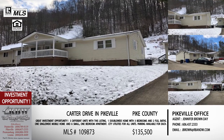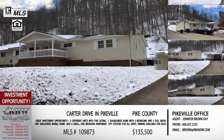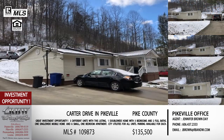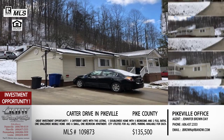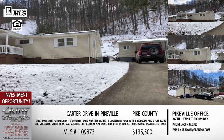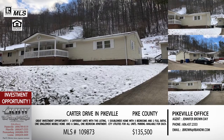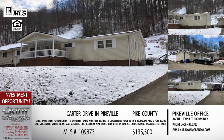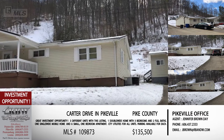Even if you're not in the market for investment property, with the price on this one and a little extra time on your hands it would be attractive. Red Brennan Williams also offers property management services, so someone could purchase this and hand it over to them to manage. Brand new on the market — if you want to give the Pikeville office a call for more information, including income information, the number is 606-437-2333.